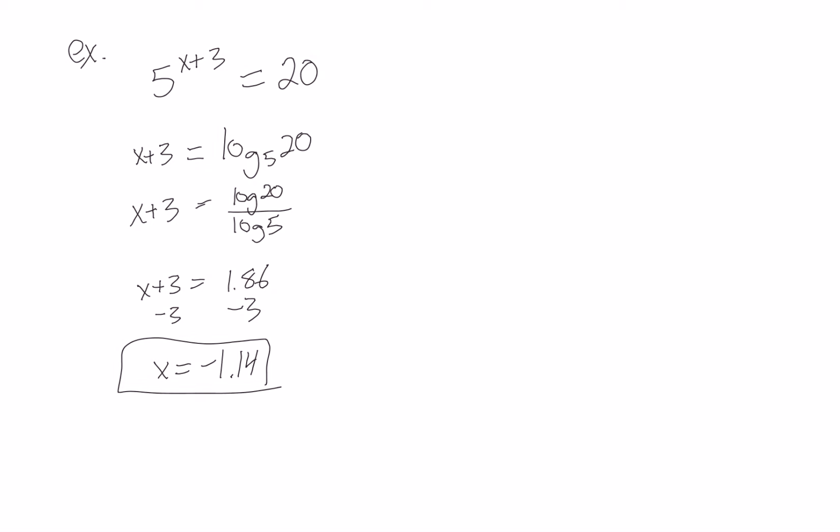Okay, with a question like this, there's a different way we can actually solve this. So I'm just going to show you a different method, but it gives you the same answer, and it's basically the same thing. So our original equation is like that. Instead of switching it to a logarithm equation, just like when we solve equations, where you can square both sides, or square root both sides, or times by 3, or whatever, for a question like this, we can actually just write the log in front of both sides as it is. So we can just write log of 5 to the x plus 3 and then log of 20. So that doesn't change the question by putting a log on both sides.